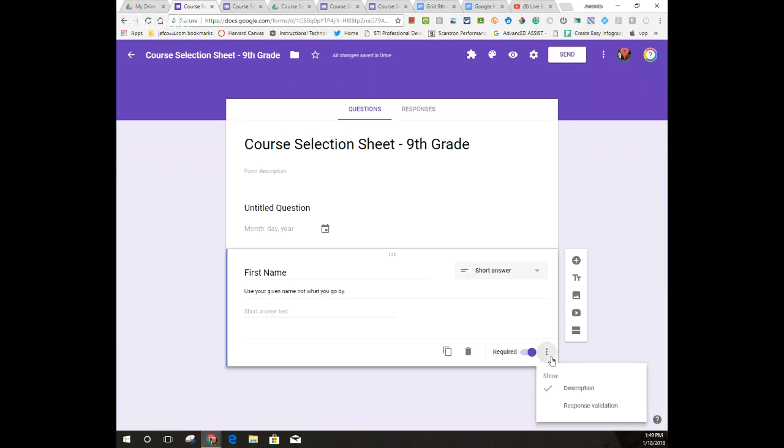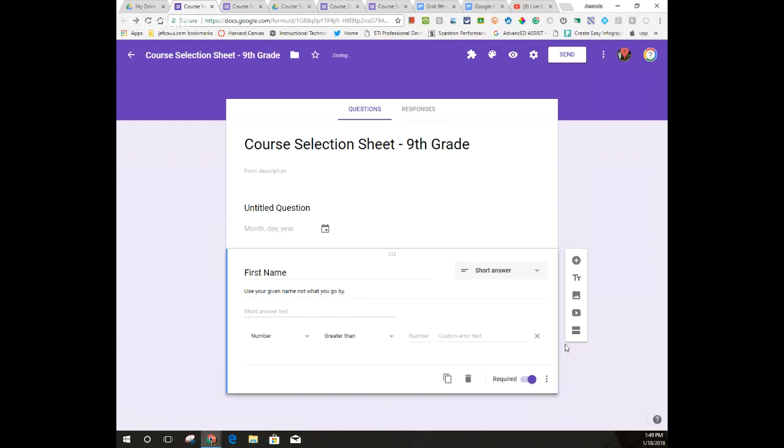You can also go in there and do a response validation, and that kind of locks down what they put into that answer. That's going to help, like if it's a number. So let's say that you had a phone number. You would want that length, and you want it to have a minimum count of 10. So they have to put in 10 digits if they were going to put in a phone number. You can do it where a text contains an email address. So it has to have an email address. So they can't just kind of half do that and hope for the best.